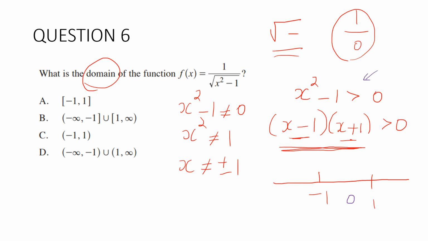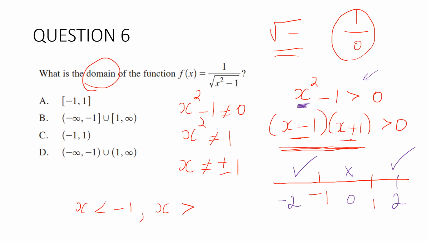I always start by testing 0, and I'm going to come back into this inequation to look at this. So put 0 in here. 0 squared is 0. Take away 1 is negative 1. Is negative 1 greater than 0? No, it's not. Let's test negative 2. Negative 2 all squared is 4. 4 take away 1 is 3. Is 3 greater than 0? Yes, it is. And if we test 2 up here, we're going to get exactly the same answer. 2 squared is 4, take away 1 is 3. Is 3 greater than 0? Yes, it is.